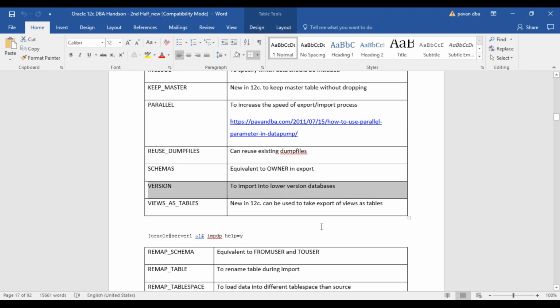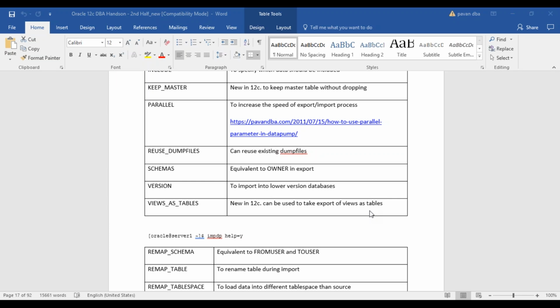Then we have this version. Actually, I think I forgot to tell you, or I don't remember whether I have discussed this or not. The normal export import, I'm not talking about Data Pump, the traditional export import, is only forward compatible.